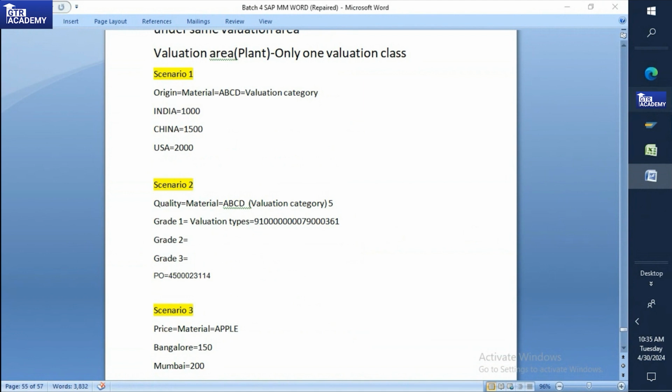Srinivas, can you tell me about the storage location? What is storage location? I want the definition with the path and then the T code.